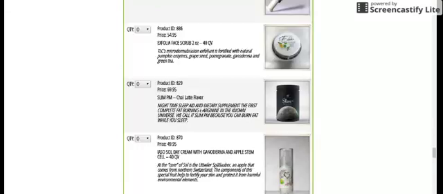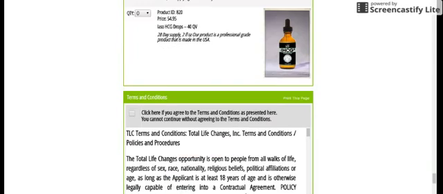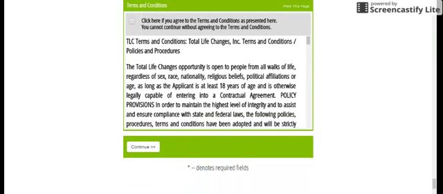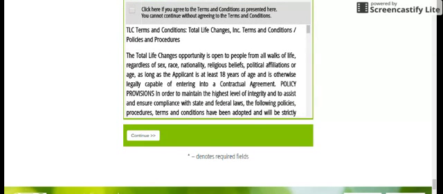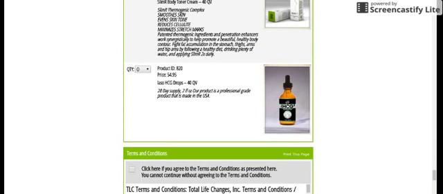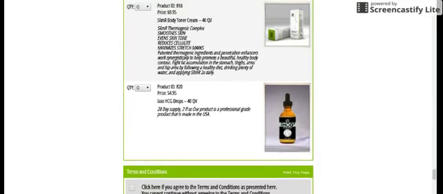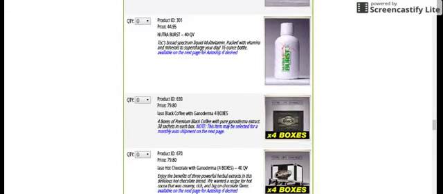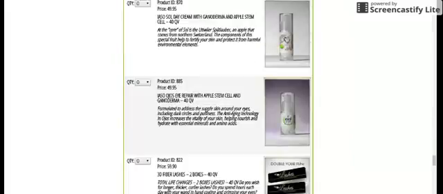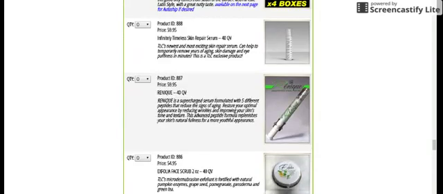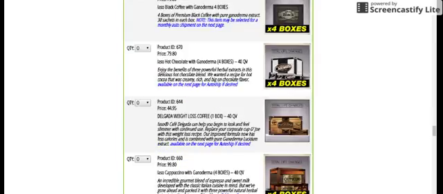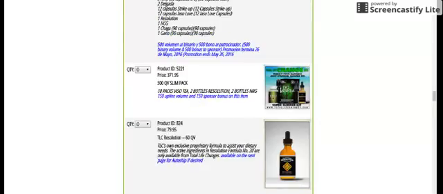And then you scroll all the way down and you click this button that you acknowledge the terms and conditions, and you can hit continue at that point. And then that's going to take you to the next screen where you're going to pick out your auto ship. Now your auto ship is 1 to 3 of these products that we have. It's recommended. I chose 3 products. It's recommended because that is what keeps you active in the company. They're products that you're going to use anyway, or you can sell those products.